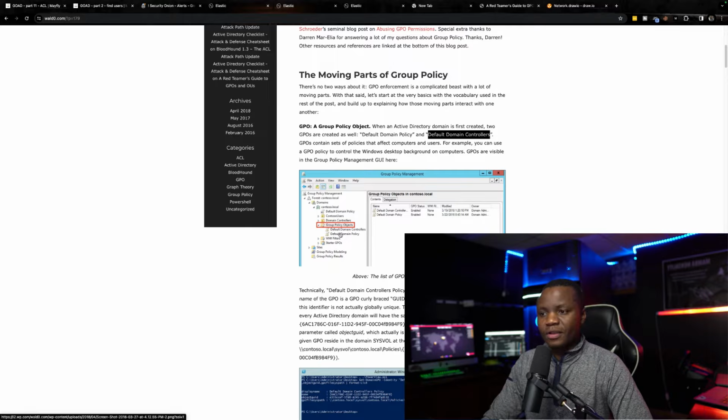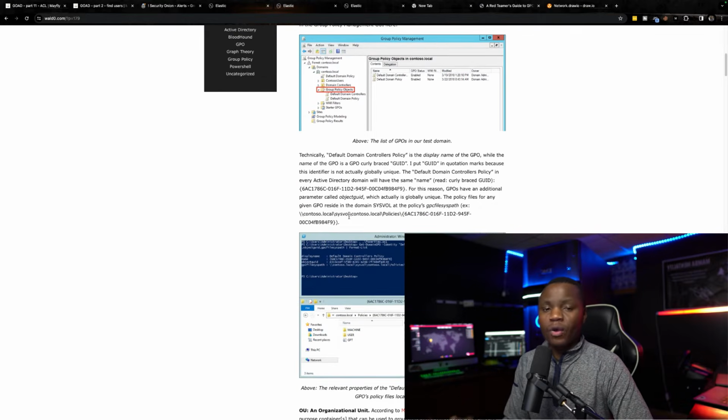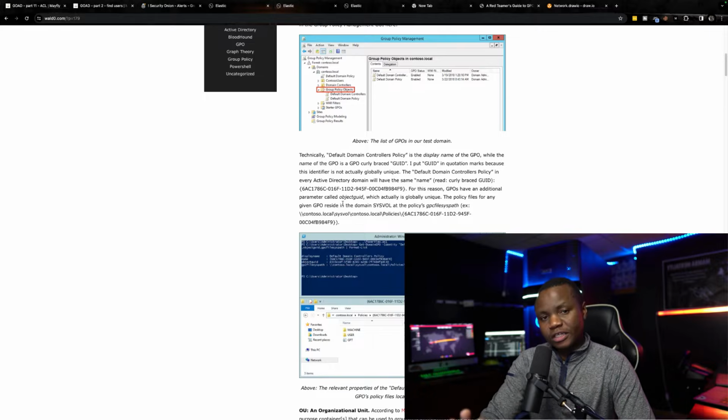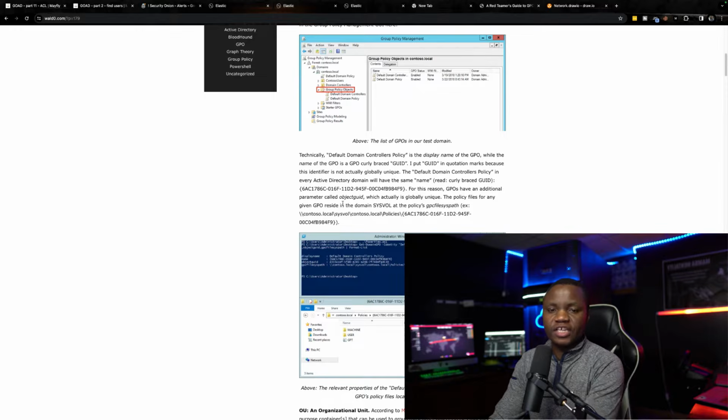Any AD object can actually be added as long as it's part of an OU that you can link or enforce a policy on. So group policy objects are just tiny little files in Windows that have specific instructions on how a user, a computer, or any other Active Directory object should behave. Like, what do we expect a user to have? One simple example is if you don't want your users changing Windows Defender or disabling and enabling your firewall, you can push a policy that says the users shall not change real-time monitoring on a computer.